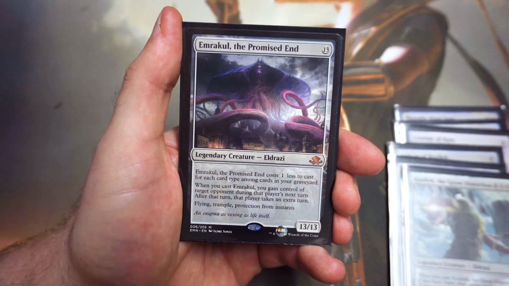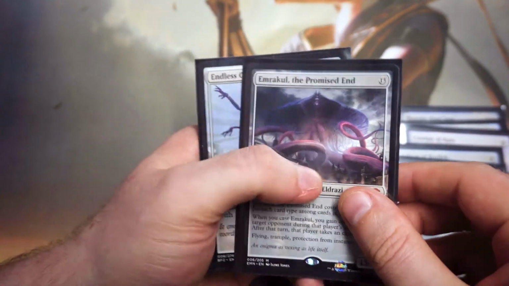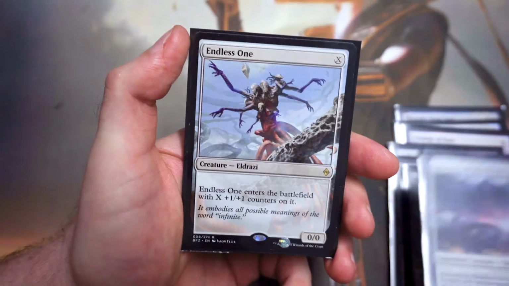So again, even though you may not get the casting trigger, it's still potentially going to be useful as a reanimation target, or a Sneak Attack target, or a Show and Tell target, or anything along those lines. This is still going to be very useful for that.